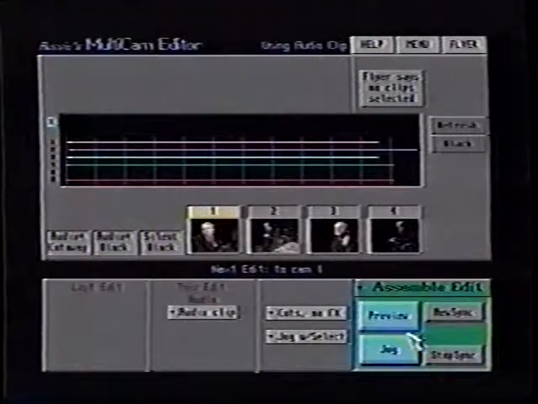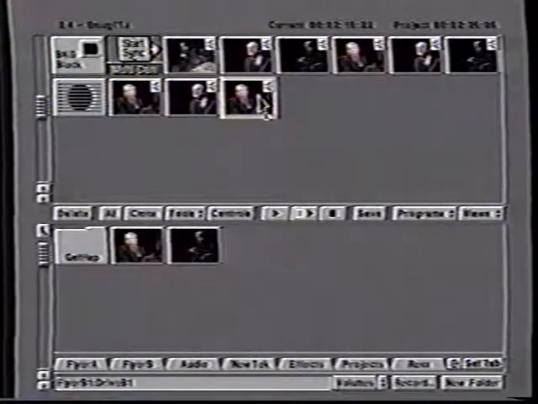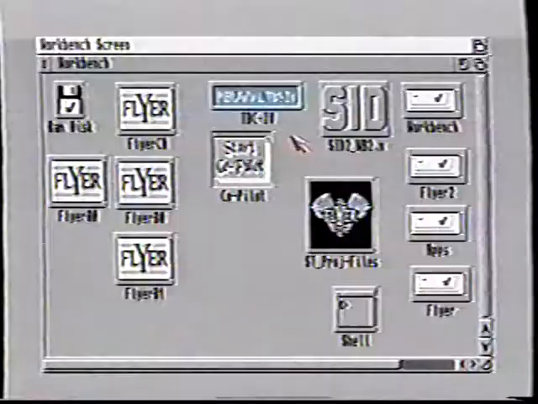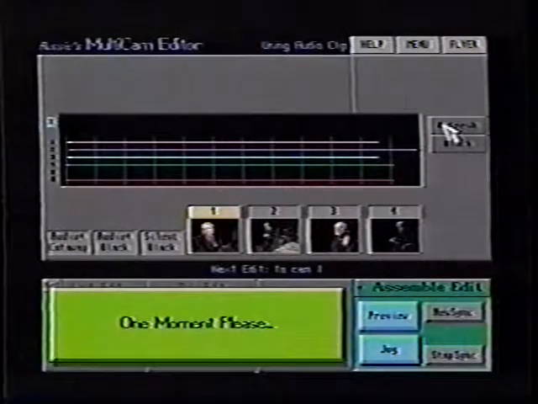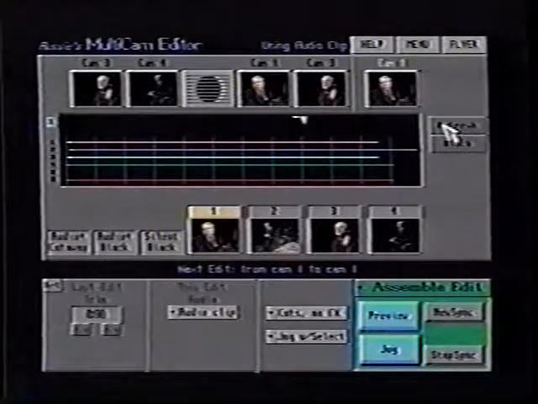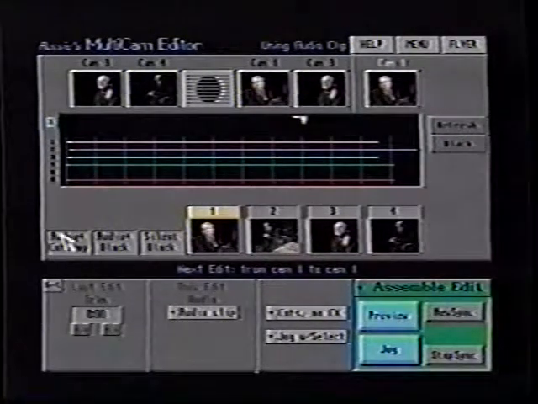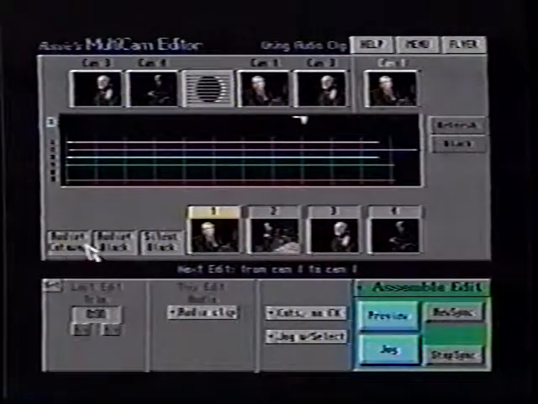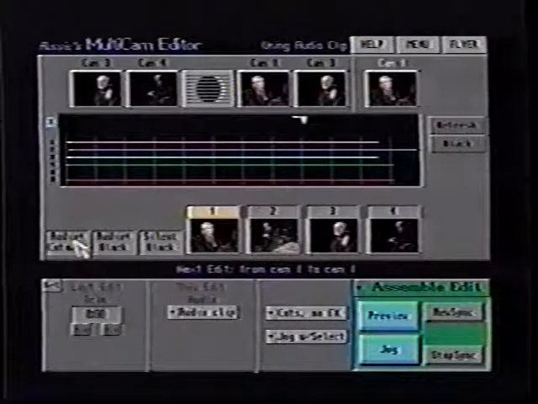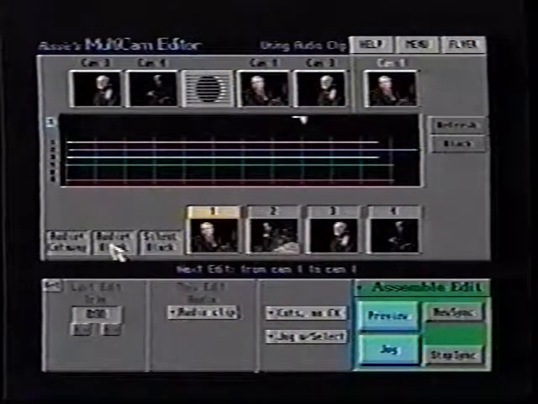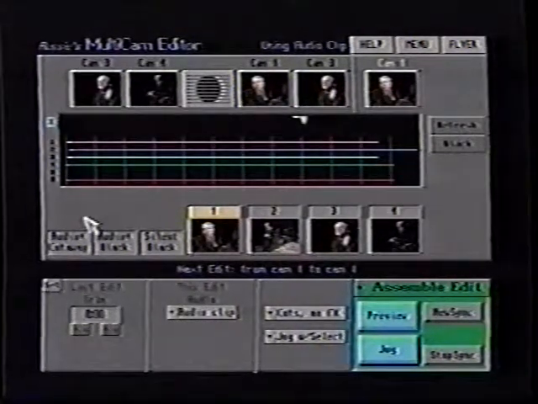We're going to tag on to the end of the project. I'm just going to jump over and highlight where we were working from before, the last crouton. Come back and refresh the screen. Now that we have an audio clip in our camera bank, you'll notice a couple of new buttons on the screen, allowing audio plus cutaway and audio plus black. We'll come back and look at those in just a moment.